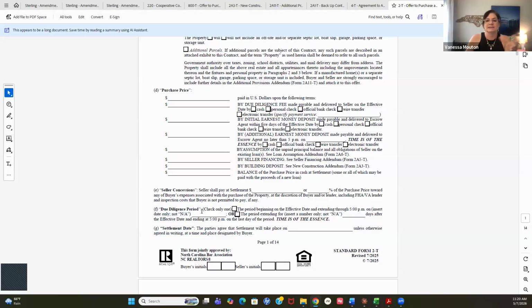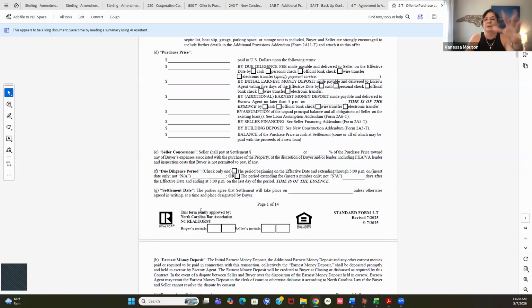But the key is there's not really a form for it. And how do you handle that if you started with a date and it took 3 days extra? You just update the offer. I mean, I'm not a fan of strike throughs personally. So if you would speak to that, I like fresh documents.